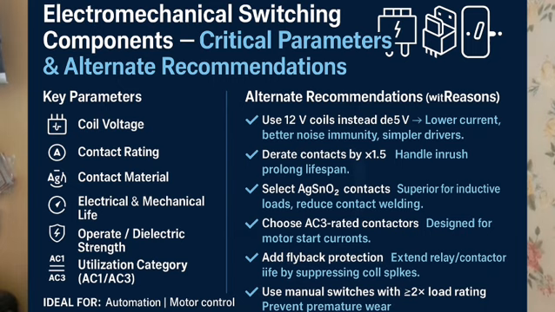Always use a 12 volt coil instead of 5 volt. If an existing component operates at a coil rating of 5 volt, then use 12 volt because it consumes lower current, has better noise immunity and is simpler for drivers.